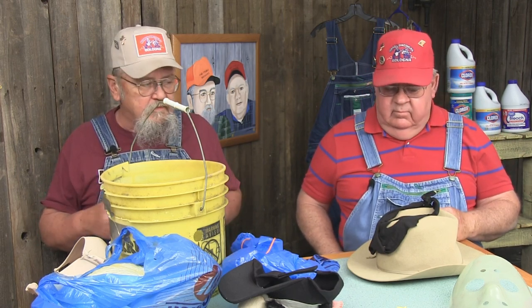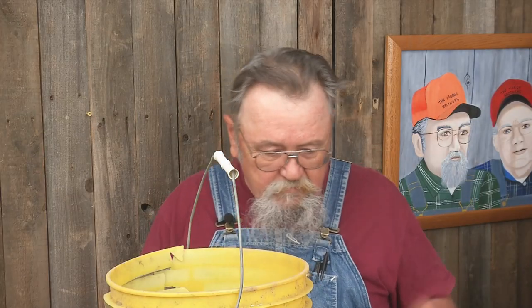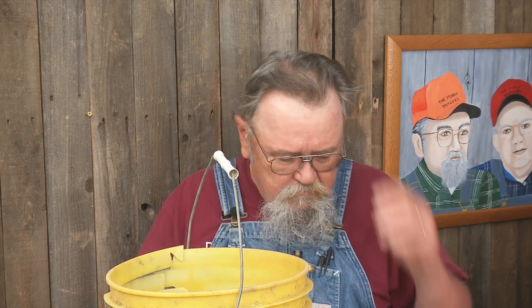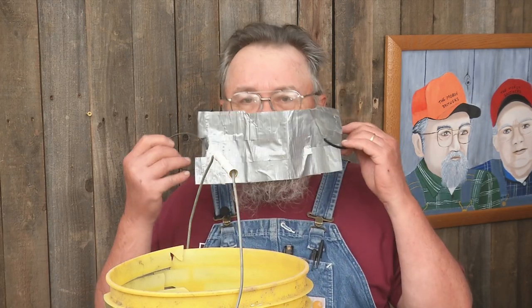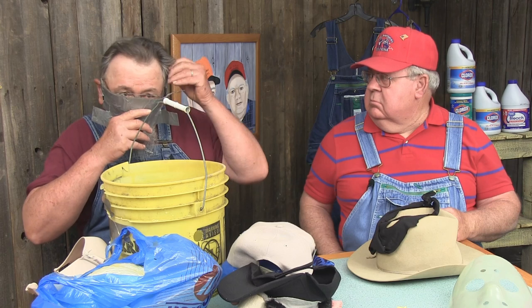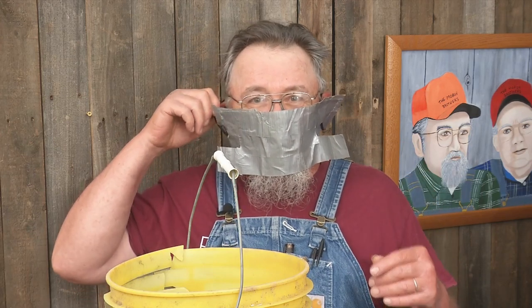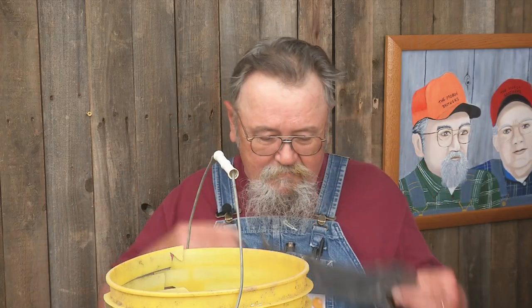We got some masks, some alternatives here for you, some things that you can try to do. And this first one here, everybody has got this stuff, duct tape, and you just take a couple of twist ties and get your duct tape right there, right length. And the ears that big. Yeah, and see, you can make one out of duct tape. Now, that works pretty slick and easy. Everybody's got plenty of that.